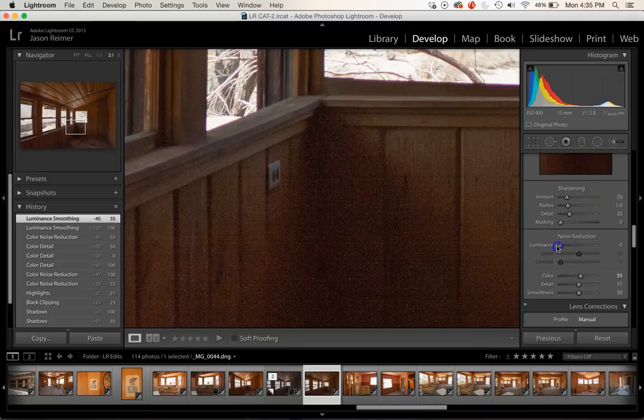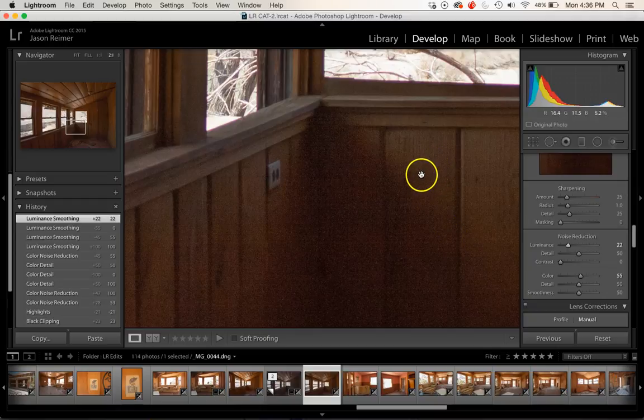We're going to try to get rid of as much noise, color noise and luminance noise as possible, and keep as much fine detail as we can, but it won't be ideal necessarily. We're going to try to find the best compromise.